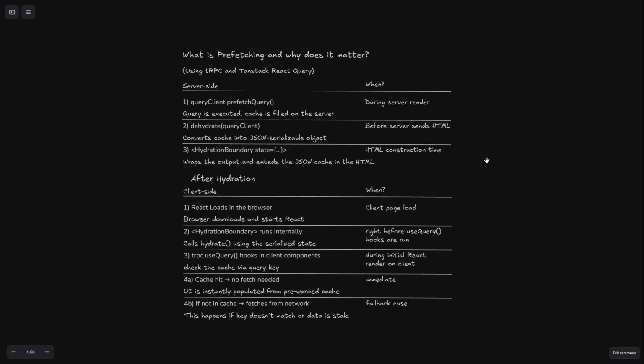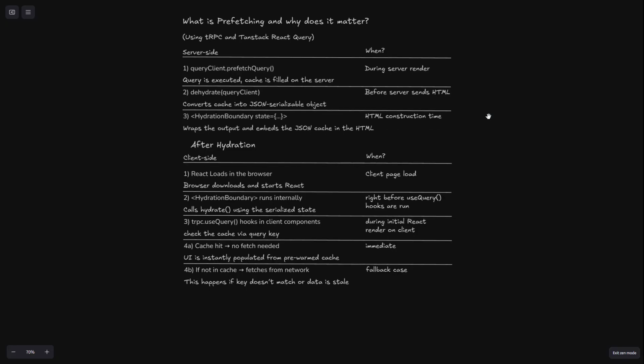Wonderful. Before we move on and start implementing our demo of tRPC and Tanstack React Query and test to make sure that our newly written procedures work, I wanted to have a brief discussion about prefetching and why it matters. I think that a lot of new developers have a poor understanding about how fetching and prefetching work. So I created this chart here to go over all of the different pieces here.